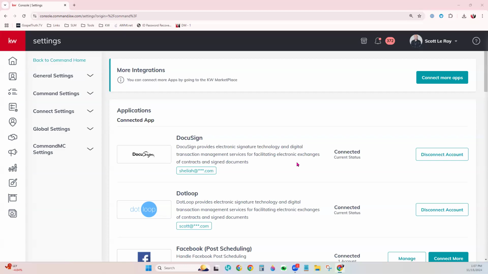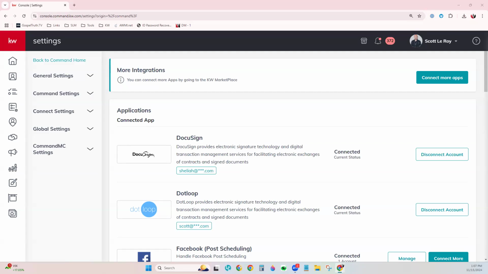This is the goal. You want your DocuSign to be a KW DocuSign, and you want it to be actively linked to your Command before starting any opportunities in Command. It's fine if you've created some tests or whatever, but when you connect your DocuSign, you should be good to go to start creating opportunities and they will link properly. Let me just go ahead and add this in there too.